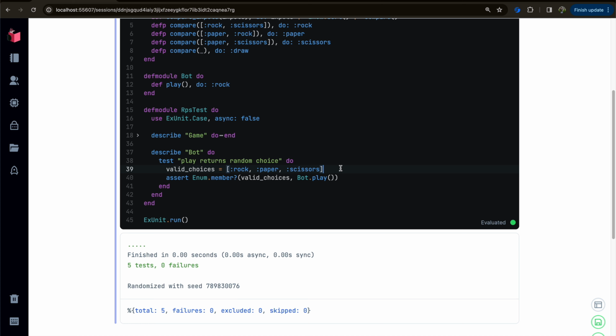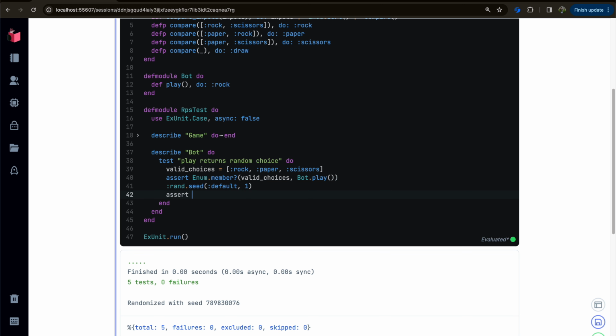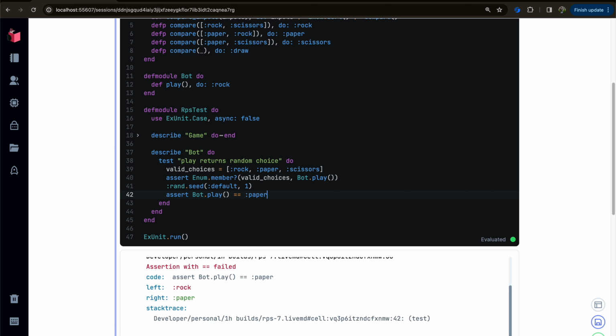So we can do seed, and this just needs an algorithm, which is going to be default, and make the seed 1, and then we can do assert Bot.play is equal to rock, for example. And I got it right. Okay, so if I make this paper, it'll fail, and it'll fail every time because we've set the random seed.